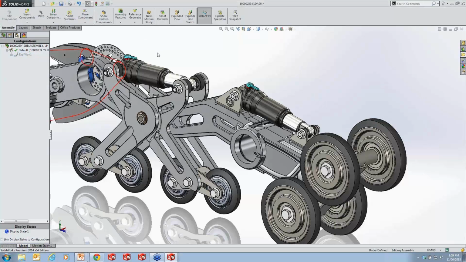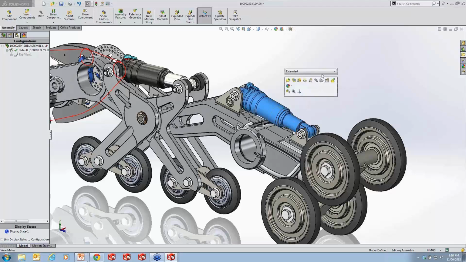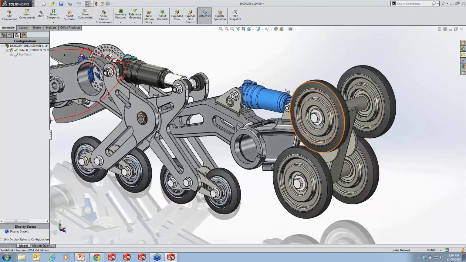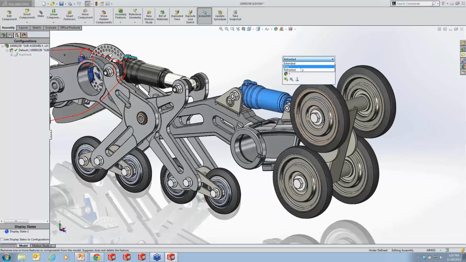All right, so the next thing I want to show you is the easy access to configurations. If I just pick on a part, then the pop-up tool pops up and gives me access to configurations right here. I don't have to go into component properties anymore to get the list of configurations. So we can right-click, select subassembly, and find the subassembly, and quickly change its configuration to show the retracted version. Okay, that brings it up to the retracted version. We'll select the subassembly again and switch it to the free.